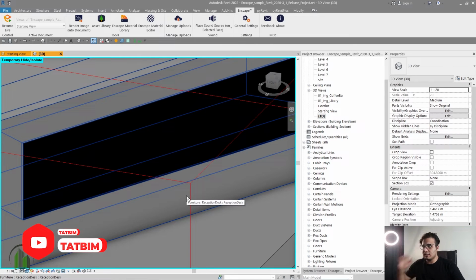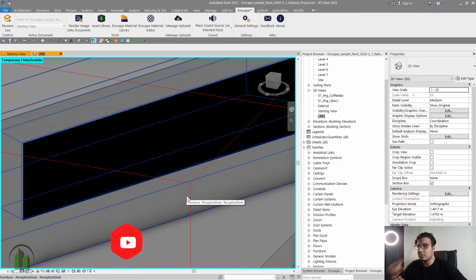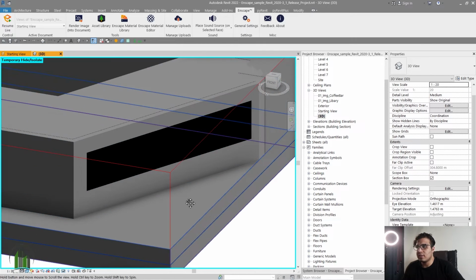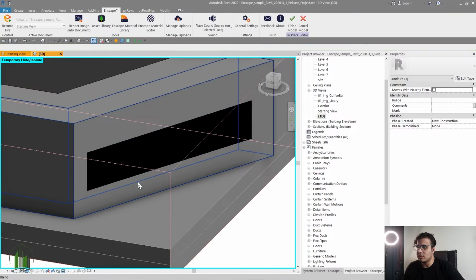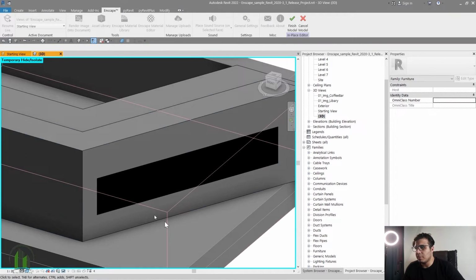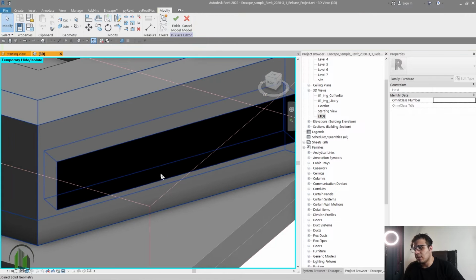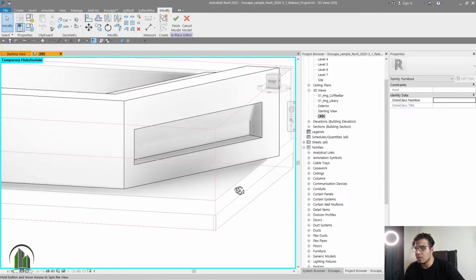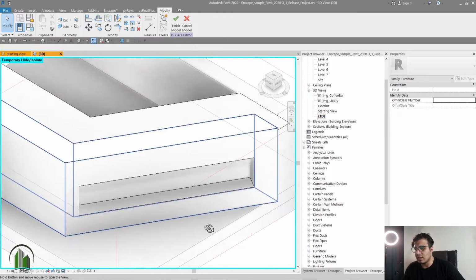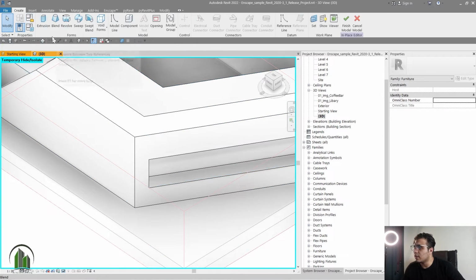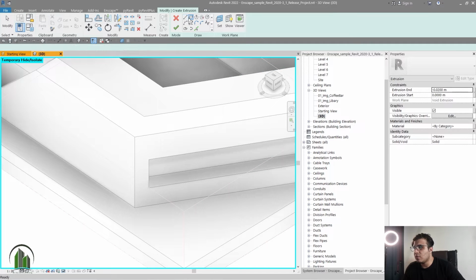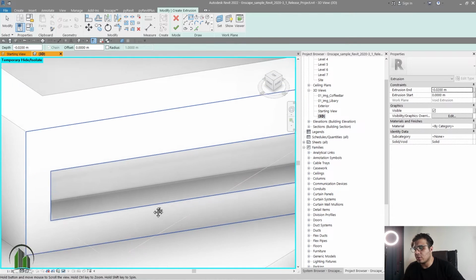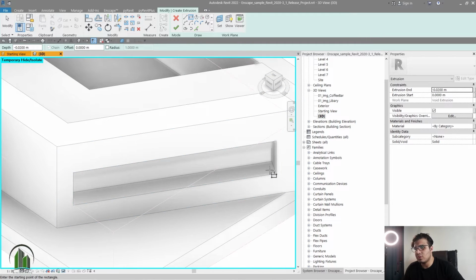The first one, as I said, is to use some textures with cutout maps. To do that, let's go to this model-in-place family, and then let's model a new thing here. Let me put it on hidden line to work easier with this. Okay, that's great. Let's go to Create and let's create an extrusion here. For the first part, you can create a plane or a thin box from here to here.